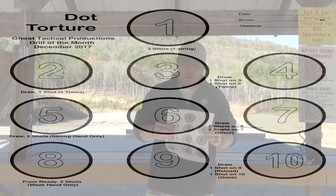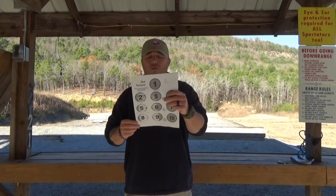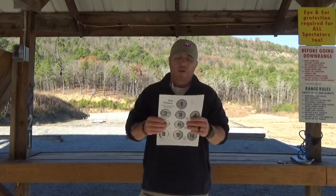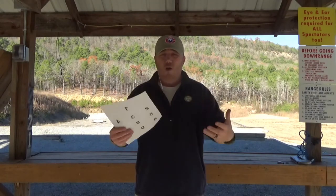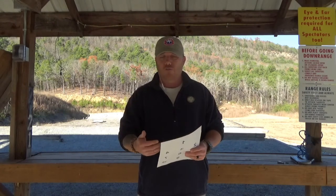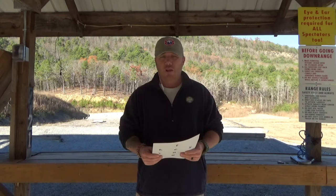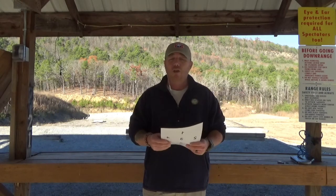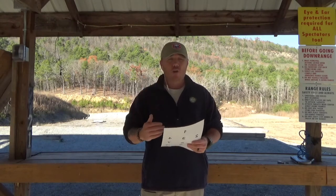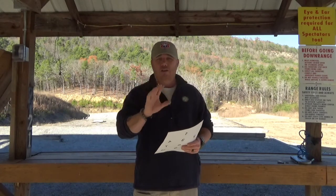That's it — a total of 20 rounds, and it's going to be a fun drill that really tests everything. Scoring is based on how many you hit out of 20; as long as it's touching any part of the circle line it counts as a hit. However, we're not just judging by hits — if you go 20 for 20 but your mechanics are wrong, your muzzle safety is bad, or your trigger discipline is off, we will be judging all of those mechanics. This is not a speed drill, so make sure you're doing everything properly, drawing correctly, and just having fun.